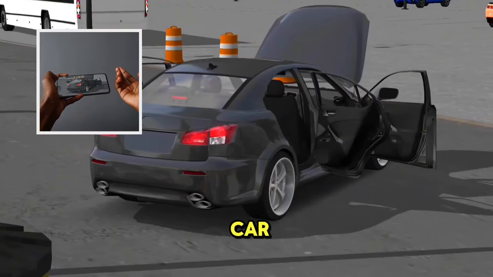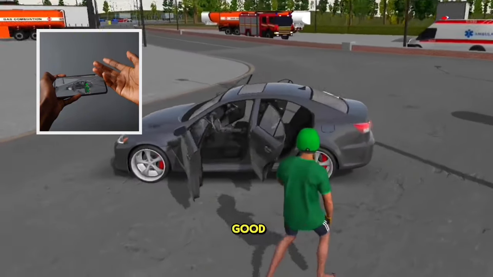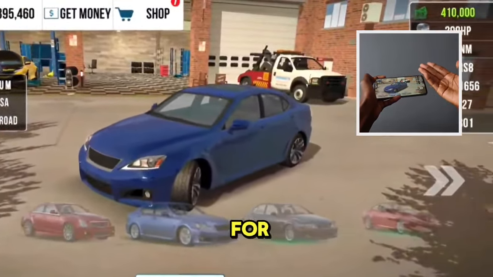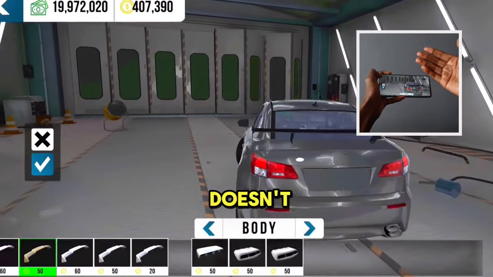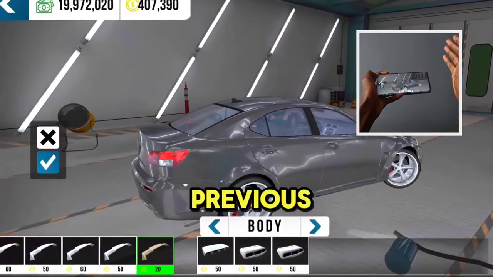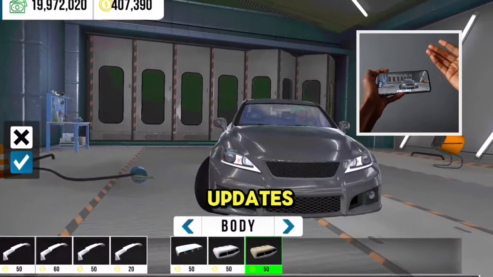And the final car is this Lexus. I kind of forgot which model this is, but it looks pretty good. The interior is giving BMW vibes, and this car goes for $410,000. And when it comes to body kits, it doesn't have a lot. These body kits are as good as the Ford Bronco's, the previous car. But we appreciate the effort the developers are putting into these updates.